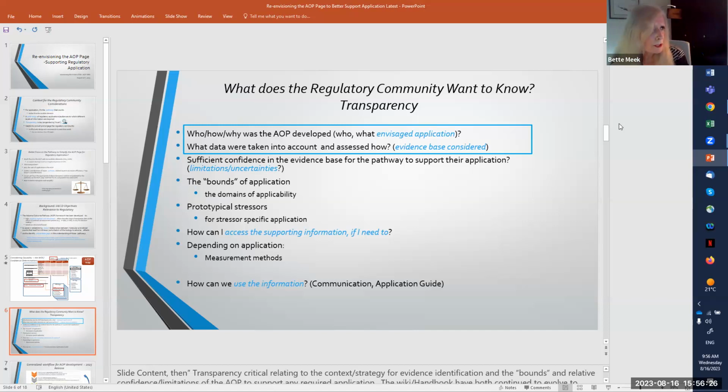So that was really the origin of the Systematic Methods Initiative. It led to inclusion in the 2022 release of the Handbook Wiki of the AOP Development Strategy, essentially to address both context and strategy in the evidence collection strategy, and document the overall and more specific hierarchical data identification strategy. So prior to that, that really wasn't evident from the AOP descriptions.